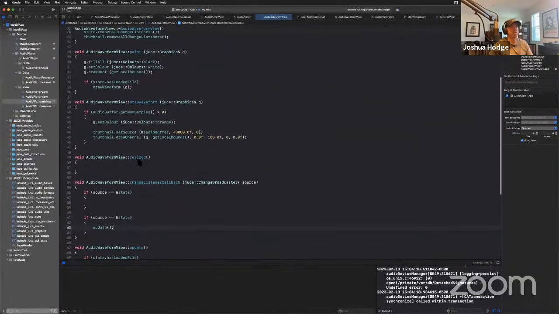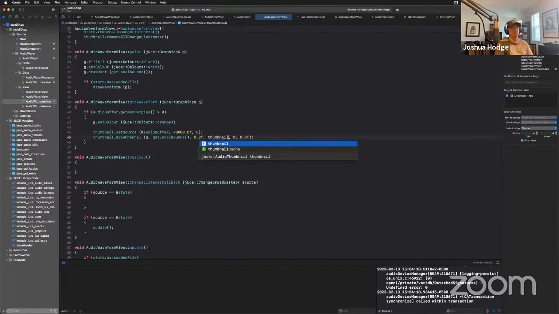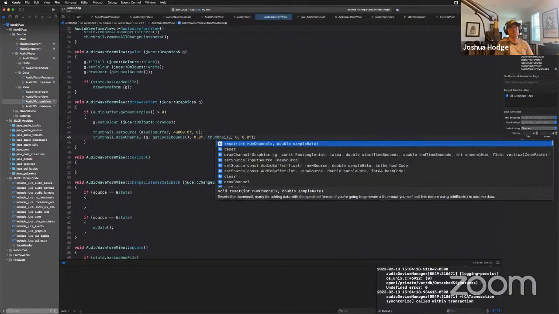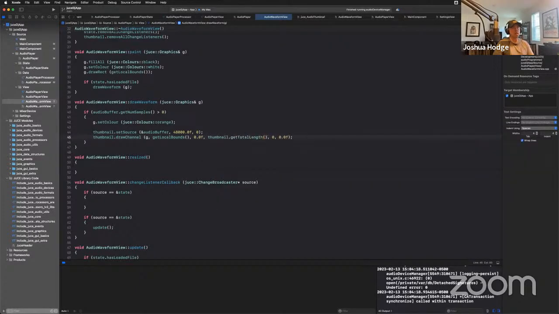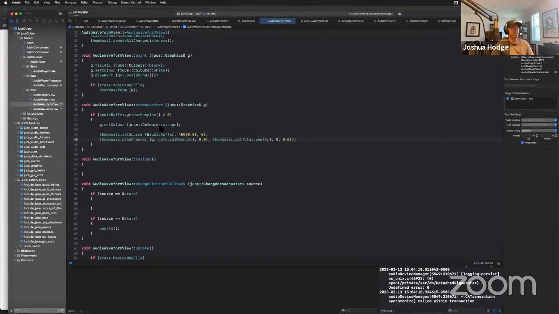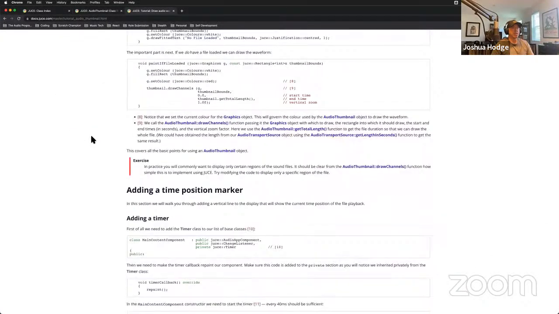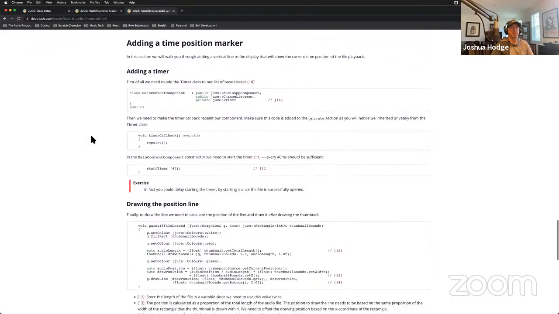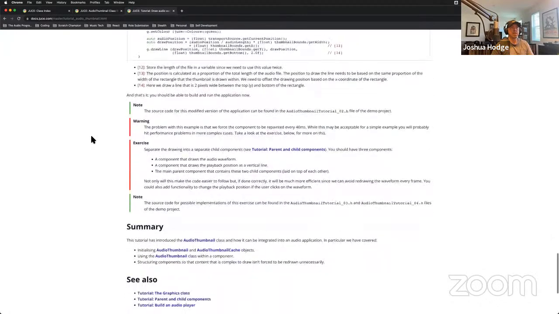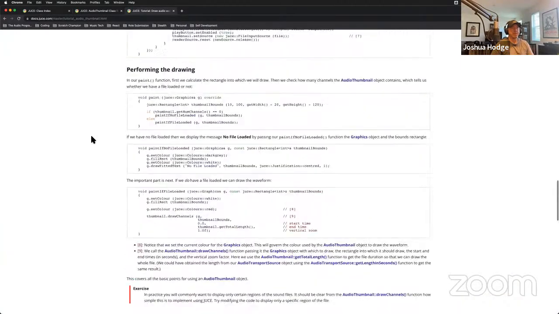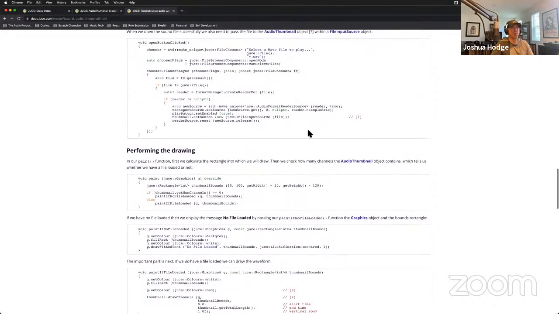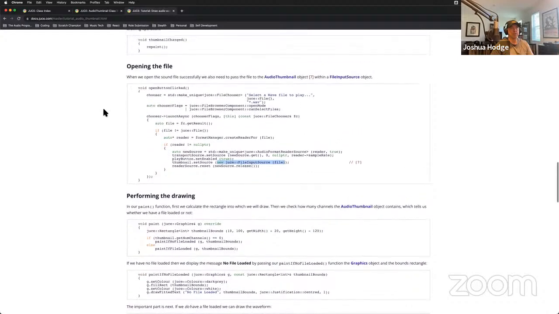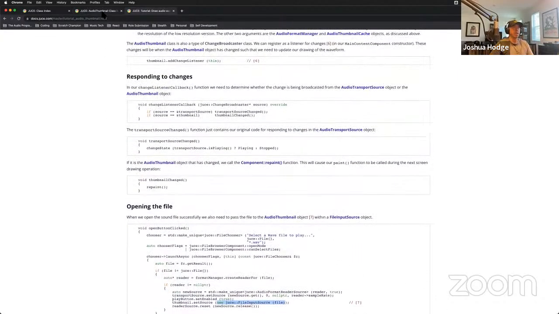I wasn't aware of that. Then we got set source. So I can set source to the file, but in this case I'm setting it to the audio buffer.